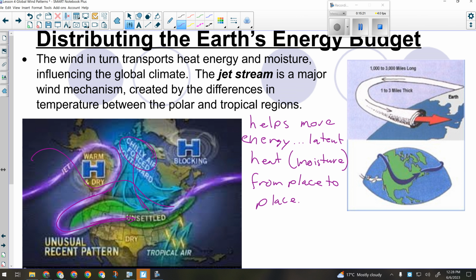All right, now I say predict because sometimes the jet stream looks like it's doing one thing and then it turns around and does something completely different and completely unpredictable. Okay, that's why I don't like using the weather app on my phone. I prefer to use my weather rock because it's always right.